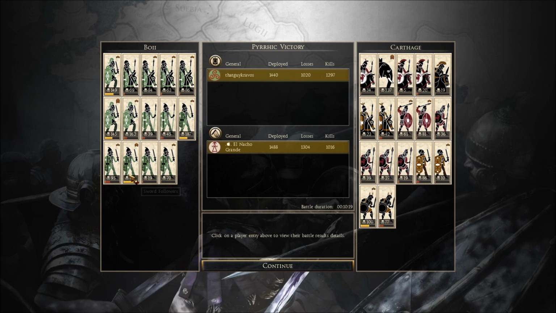Sword followers, a couple more of those, or a couple more Celtic warriors to flank around. Just get a bigger army in general might have been better, but I can't argue with the results here. He played very well. Good use of his cavalry on the flanks, and ended up pulling that battle out. Again, elephants did make a big impact.